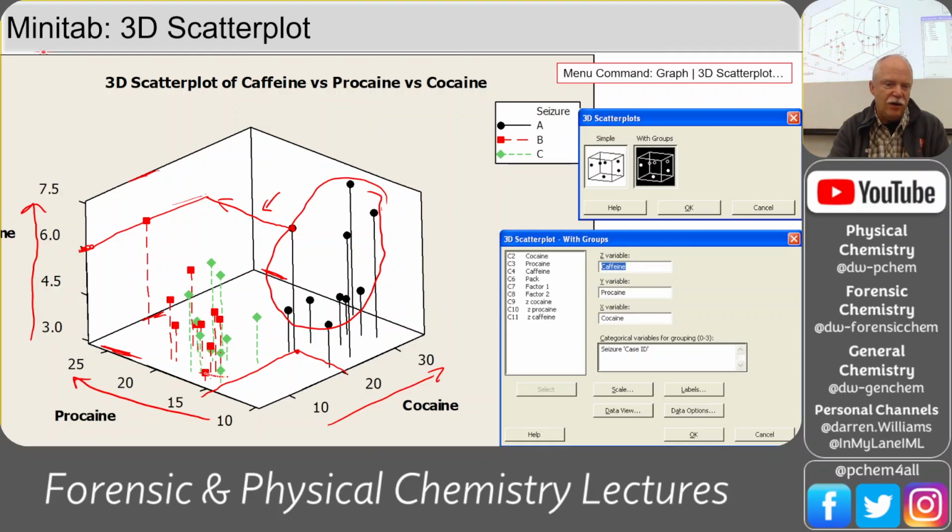So B and C are all intermixed. So there is a separation between the groups. So we know A is different than B and C. We can't say much about B and C. They look overlapping and intermixed. So this is based on these concentrations of these 2 components. We have good separation. So I'm going to mark this.